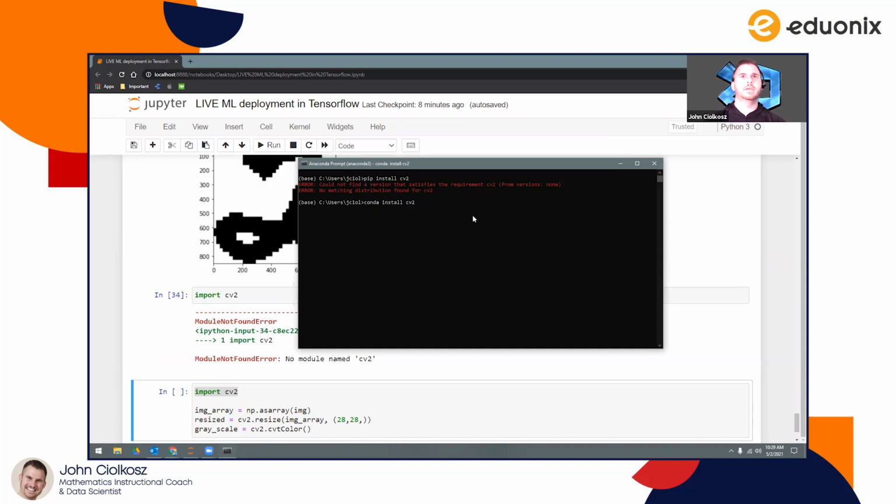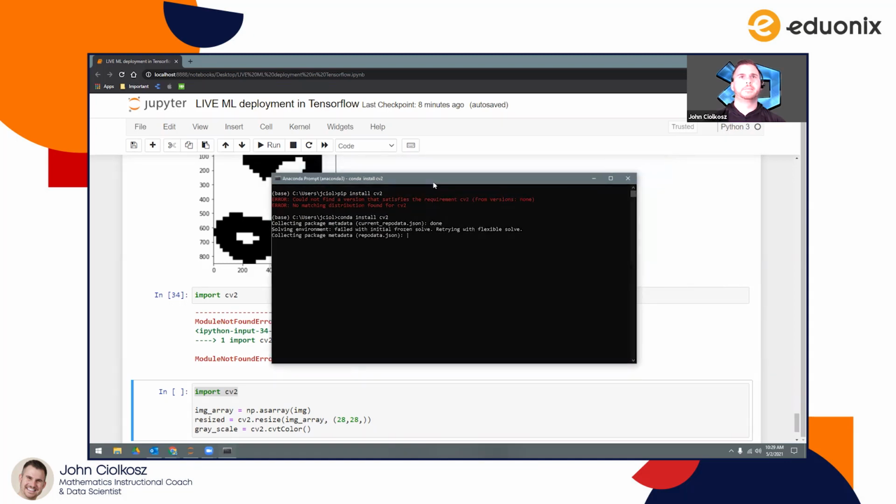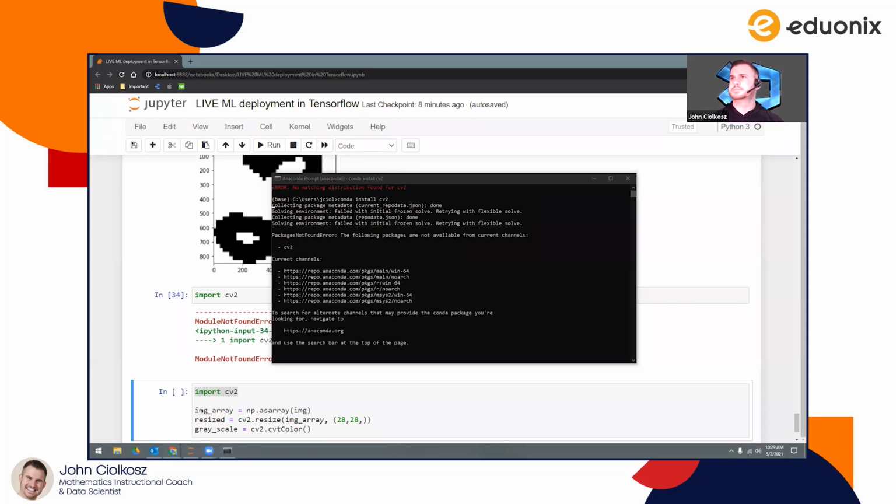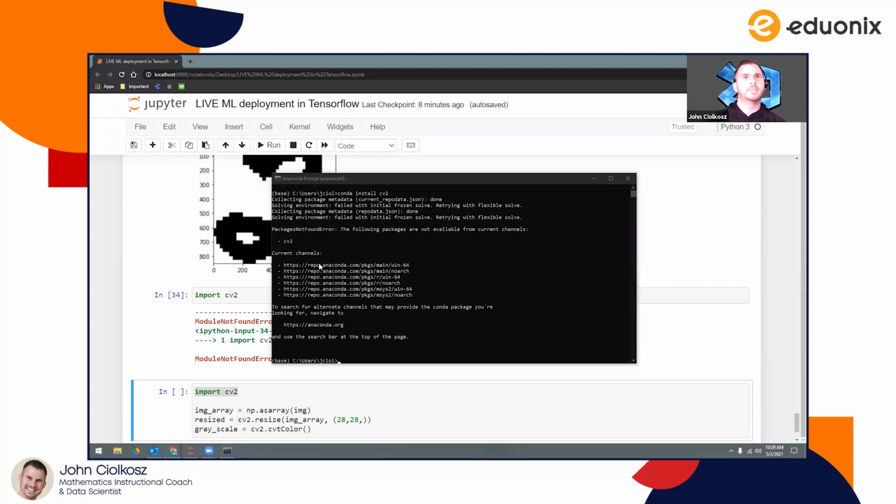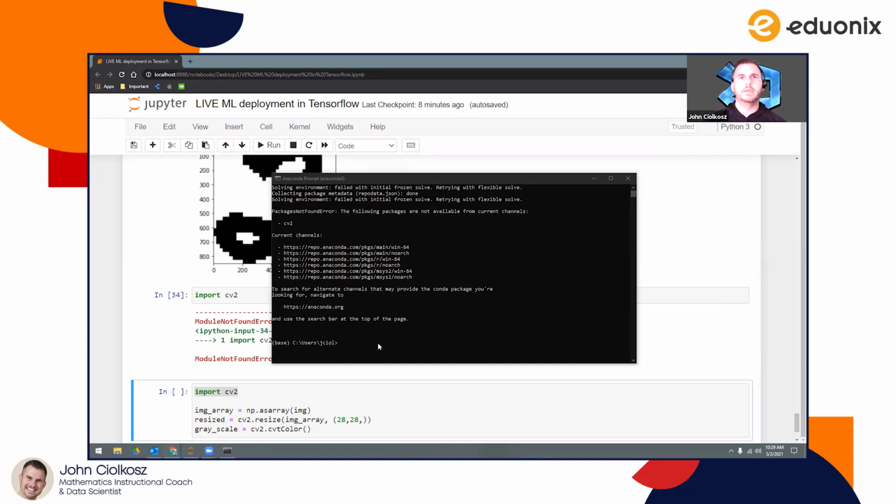Let's see if the conda command works. It's not going to like that either. It's saying that one is not solved. Let me try it with the other name of OpenCV.